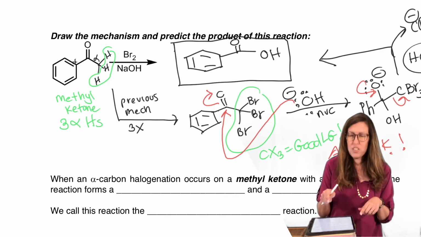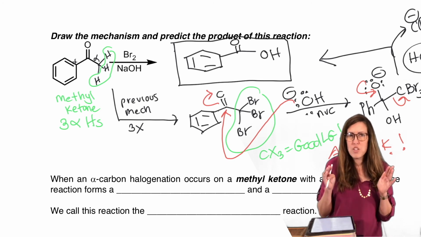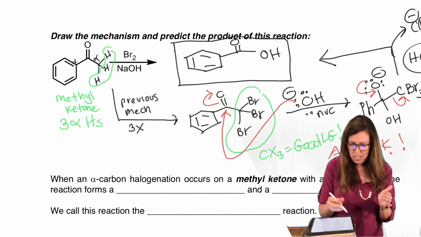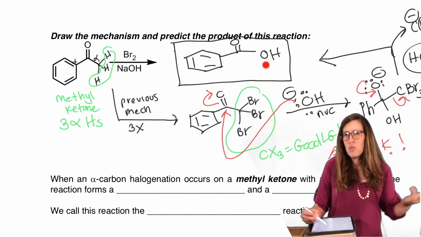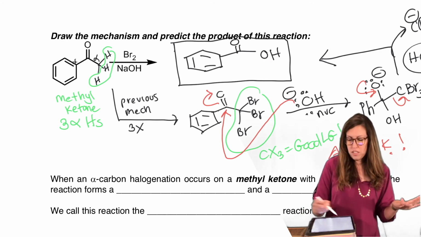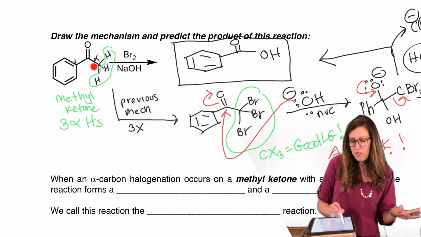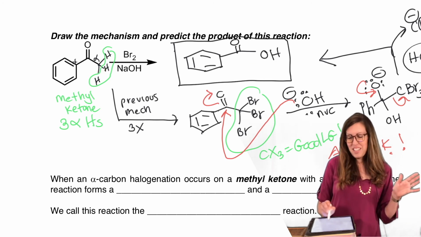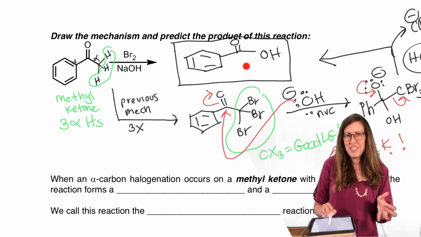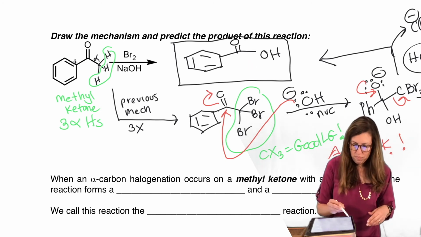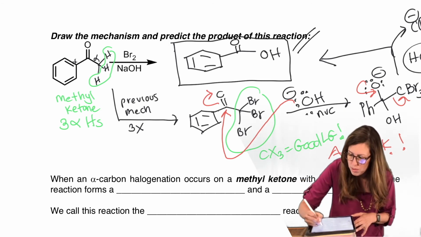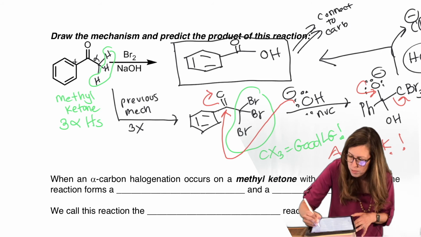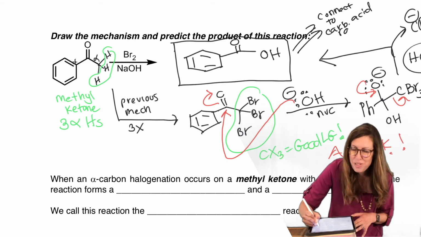So ketones and aldehydes are much less reactive, but if you can turn them into a carboxylic acid, I mean, think of the possibilities. Turn that into the acyl chloride, then a whole world is open there. So lots of synthetic possibilities. So you're never really stuck at a ketone if you have the methyl ketone. If you can get to the methyl ketone, then you can get to the carboxylic acid, right? So that's a big deal. I might actually just make a note of that, because when we're trying to do retrosynthetic analysis, it's worth keeping these big pictures. Connect to carboxylic acid roadmap.